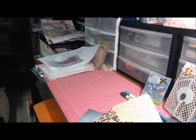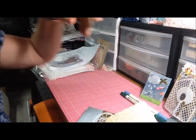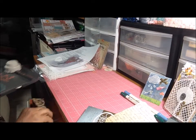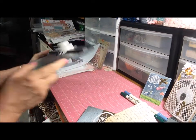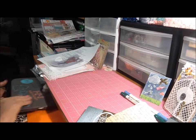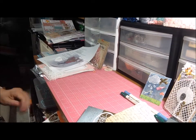Oops, sorry. On my 1, 2, 3 punch board. This thing, we are memory keepers. I can never remember the names of these things. So I made it on here. It was a little tricky, but I did it.